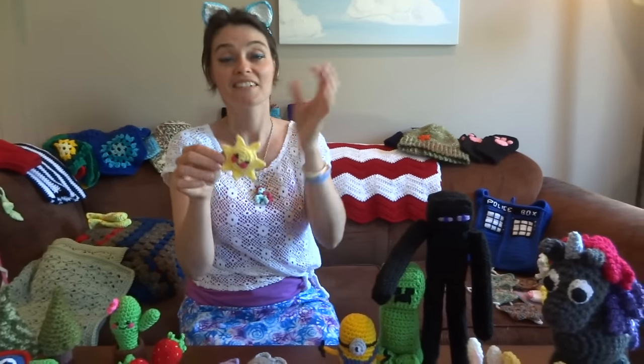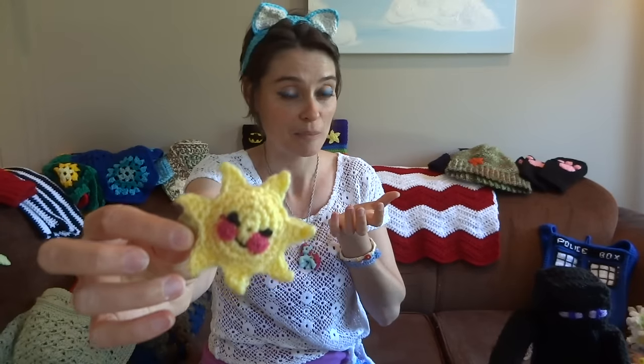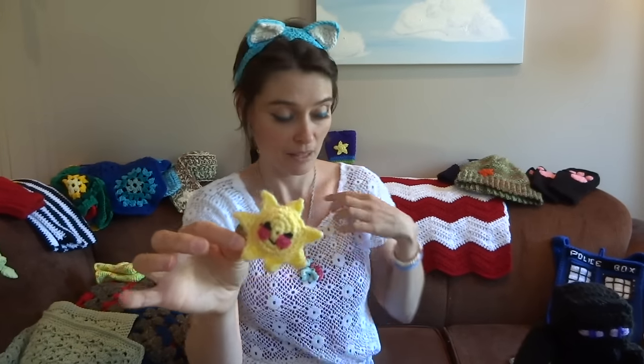Oh, actually, no, that's not quite it. We also made, this is another little applique. It's a friendly little sun. We love suns here at the Jayda InStitches Show. And I made this little tiny sun as an applique for just about anything, but I also put it on a hair clip. And like all the hair clips, you can wear them in your hair, or you can clip them to the top of your blouse, kind of like this.